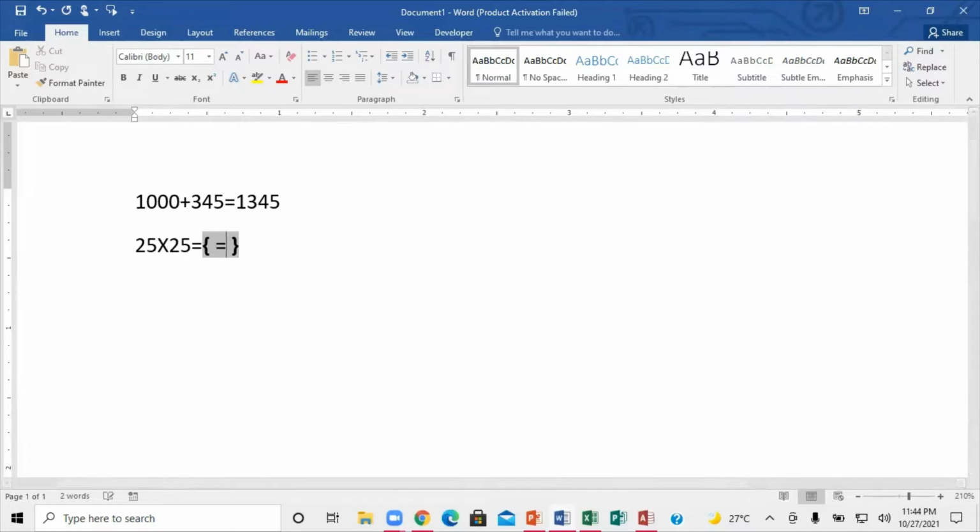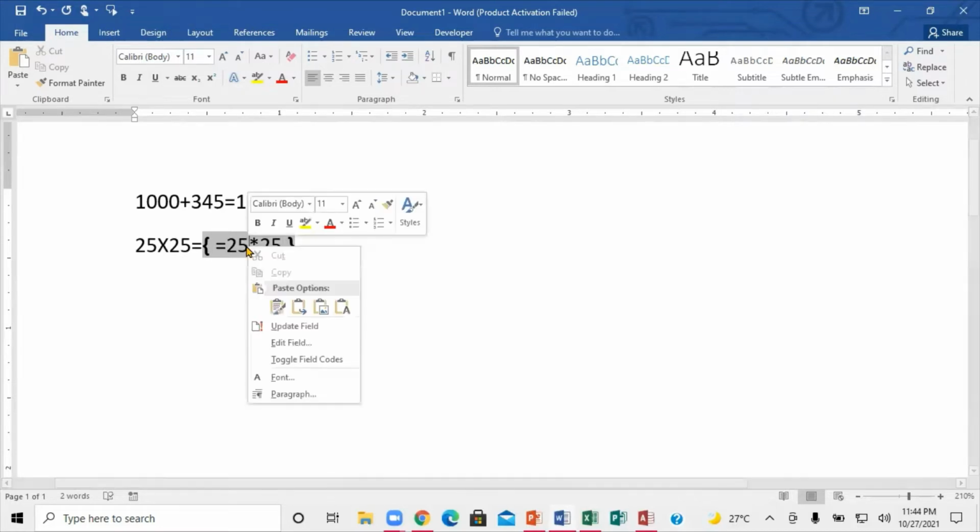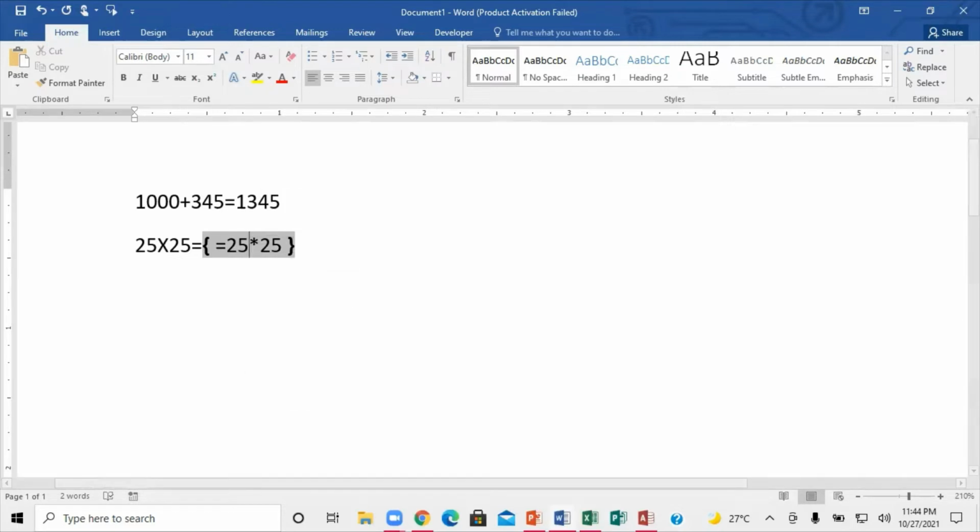We set equal, then 25, then use the asterisk, and 25 again. Then you put the cursor on it, right click, press update field, and there you go, that's multiplication. But we're going to do the division sign now and see exactly how it works out.